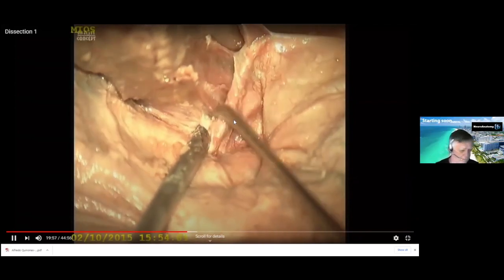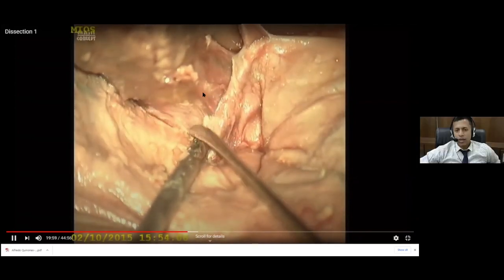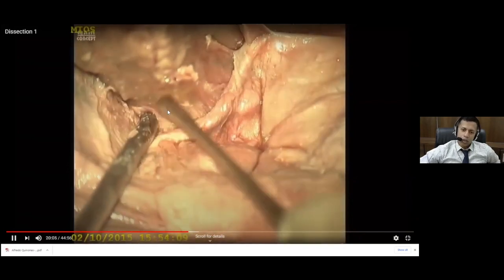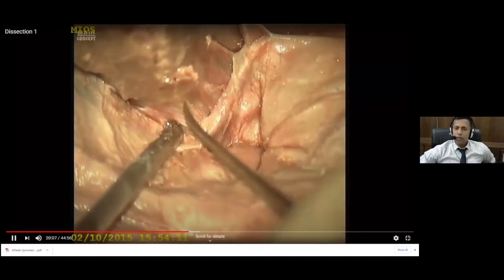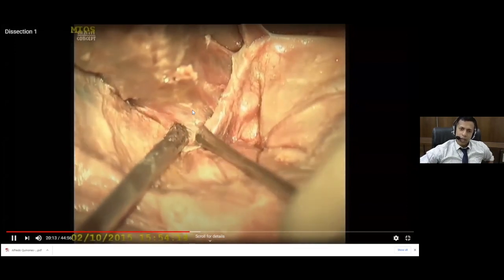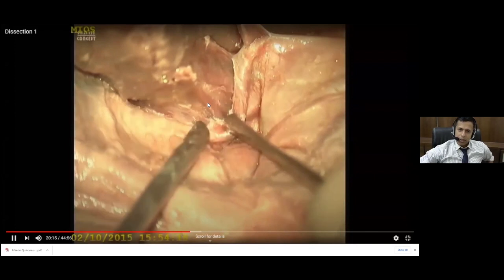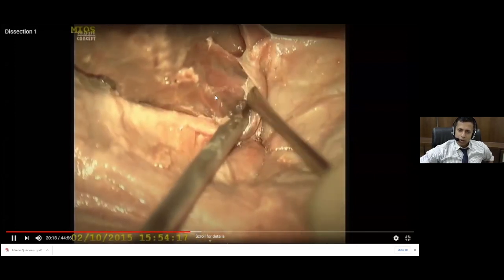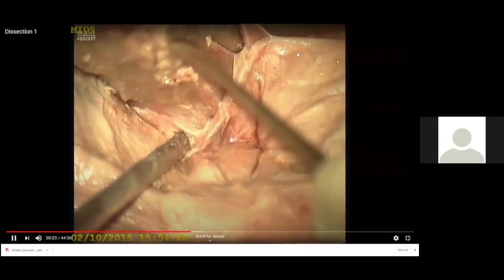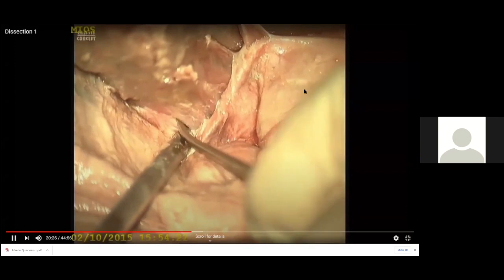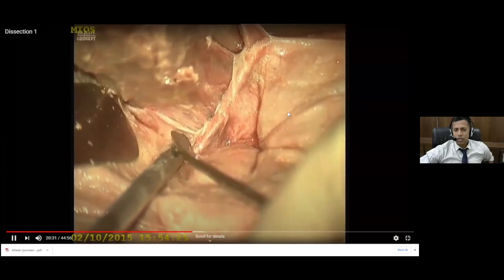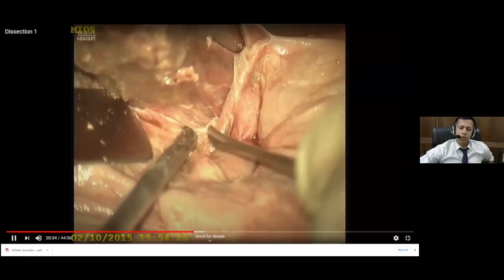Now, Parkinson, you are going to see these triangles very soon right now because there is a membrane. So I am going to give you some triangles. One is between the optic nerve and the carotid, then the carotid and the third nerve, then the third nerve and the fourth nerve and V1, V1 and V2, V2 and V3, between V3 and GSPN, and then GSPN and the Peters Ridge. Okay, these are the triangles that I'm going to show you right now.